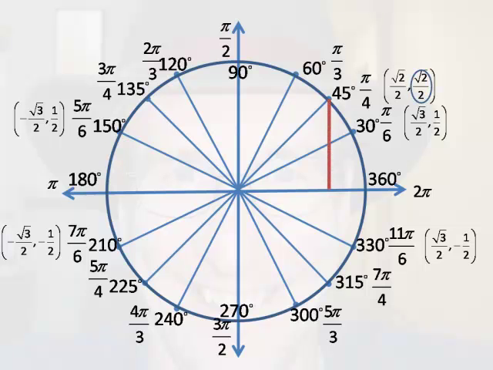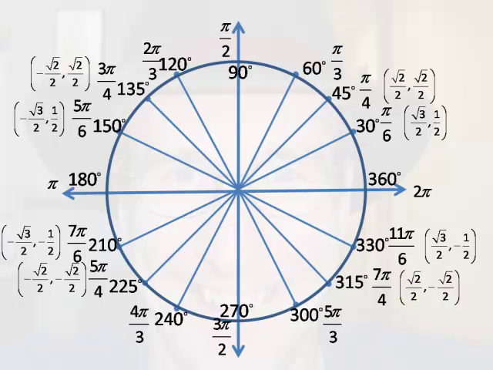Now let's look at 45. Once again, the square root of 2 over 2 came from the fact that we're looking at the height. So we've got a 45 degree angle, and we're looking at the height from the x-axis up to the 45. And then we've got the x, which is the horizontal length. And that horizontal length is the square root of 2 over 2. So that's where we got the square root of 2 over 2. Now we can use symmetry as before and find the ordered pair for the 3 pi over 4, the ordered pair for 5 pi over 4, and 7 pi over 4. And notice the only difference in these that have a denominator 4 is the sign. You've got square root of 2 over 2 on every coordinate that's associated with a 4 in the denominator. The only difference is the sign.